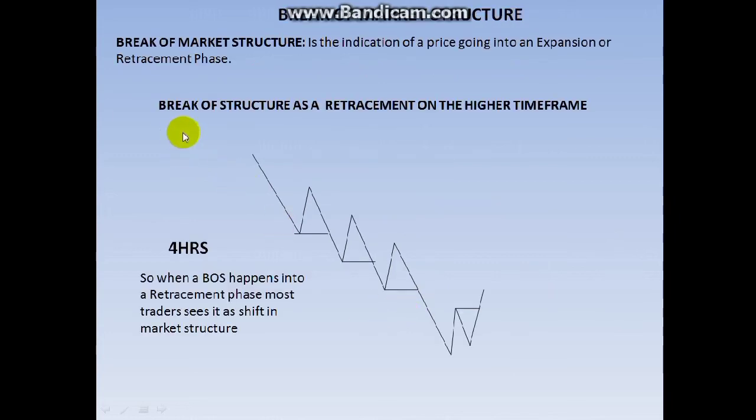So that is just that. All right, so now a break of structure as a retracement on the higher time frame. When a break of structure happens, let's say this is the 4-hour time frame, and we had this current trading range. If there's going to be a retracement, there's going to be a break of structure, right? There's going to be an old short-term high that's going to get taken out. Then most retail traders are going to view this as a shift in market structure, that the market is currently bullish right now. But as smart money traders, we should be able to understand that this is just a retracement, until this old high gets taken out.